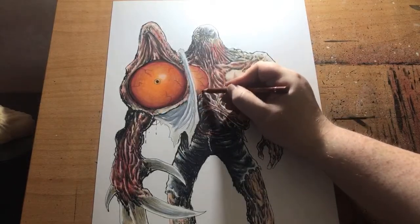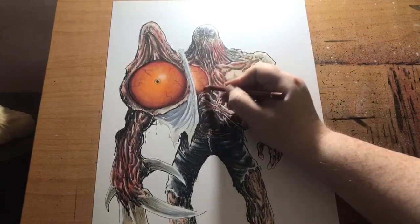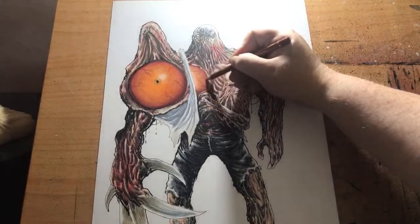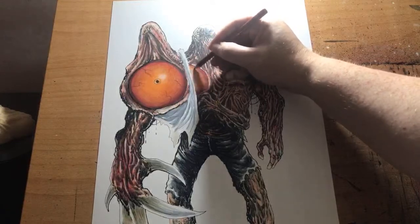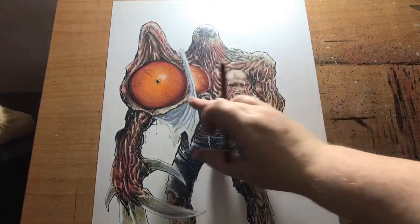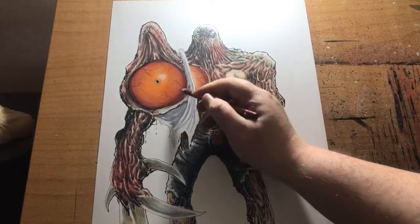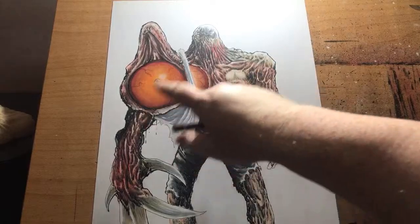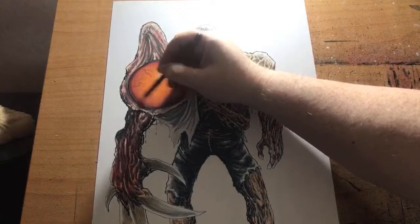Yeah, so we're adding some darker shades here that we can work with. Blend all the way back in. So I think the focus is on that eye, the eyeball. That's the first thing I notice when you're looking at this. It's the huge eyeball. It's the feature of the drawing.